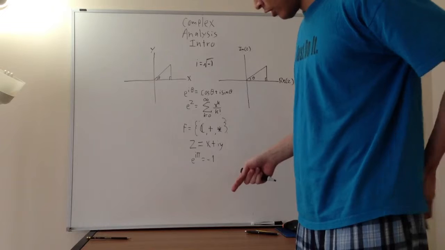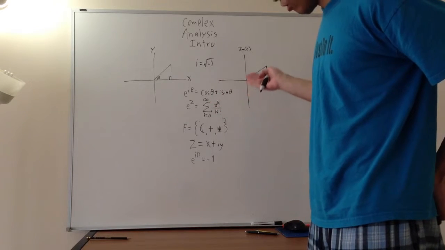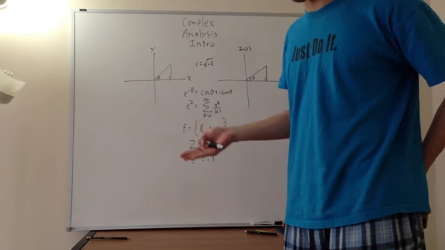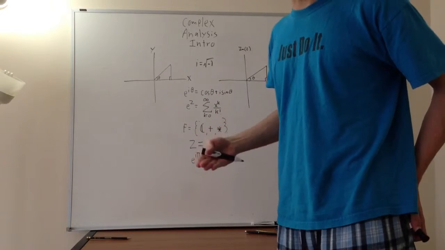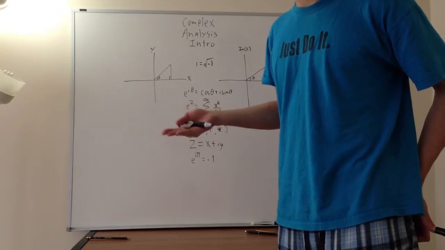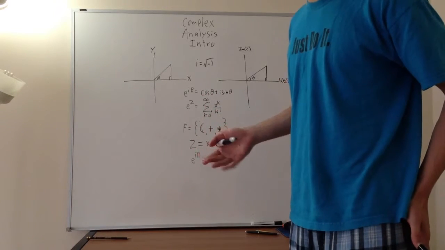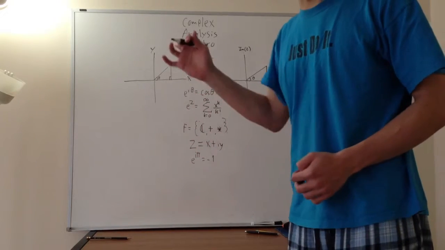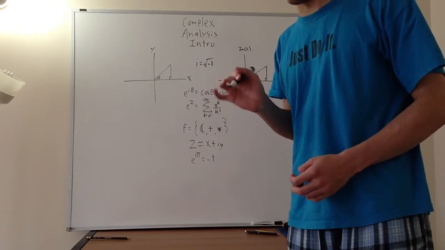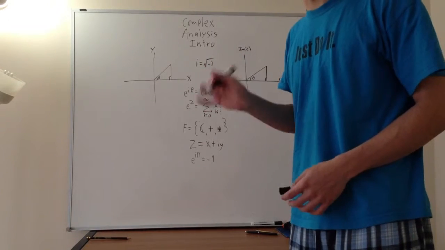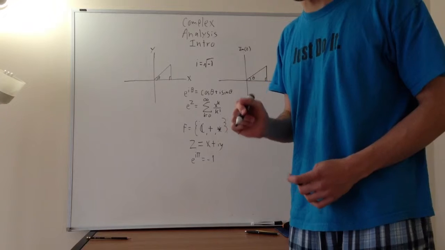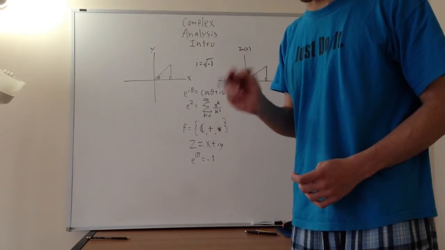So this is just a basic overview of what I'm going to be talking about in complex analysis. I'll start with the basic stuff like algebra and how to add, subtract, multiply and divide complex numbers. Then I'll get into polar coordinate representation. After that, it really picks up with the very fancy formulas that go on in complex analysis. So it's very important to get the basics down first before I get to anything more complicated.